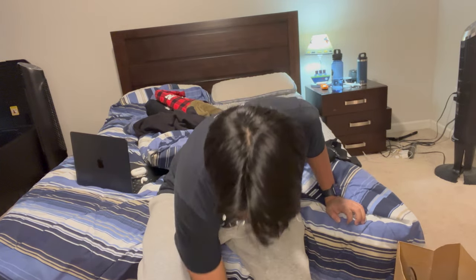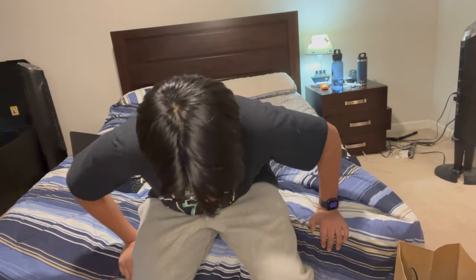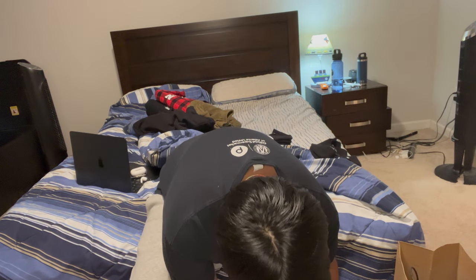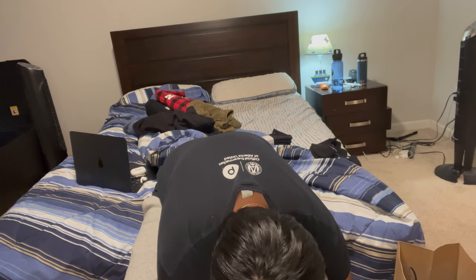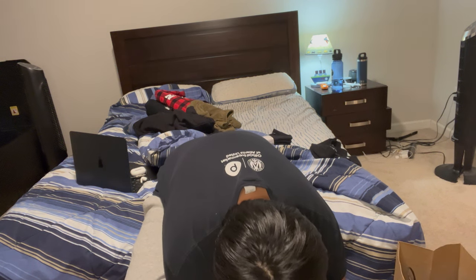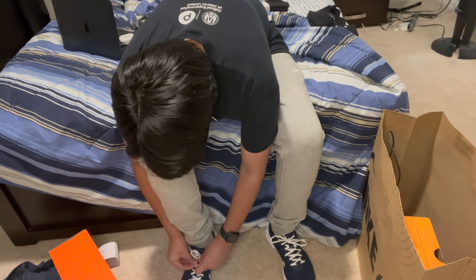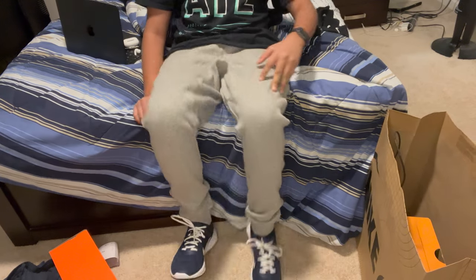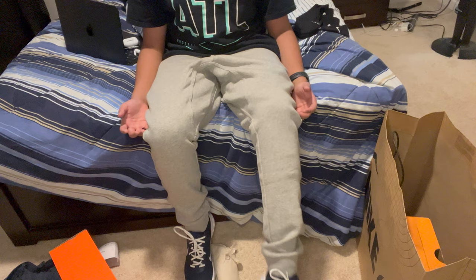I already tried them on, I already know how they fit and feel. And by the way, to anyone concerned: I'm okay wearing these in my bedroom on the carpet because these are brand new and spotless. Trying them on, I think they're really comfortable. I tried running in them and I felt really good — I didn't feel like the back of my heel was popping out, nothing like that. So now they're on. I think they look kind of good, especially on me. They fit really comfortably. They are a bit tight on top since they're new, but overall they definitely work — just very comfortable.